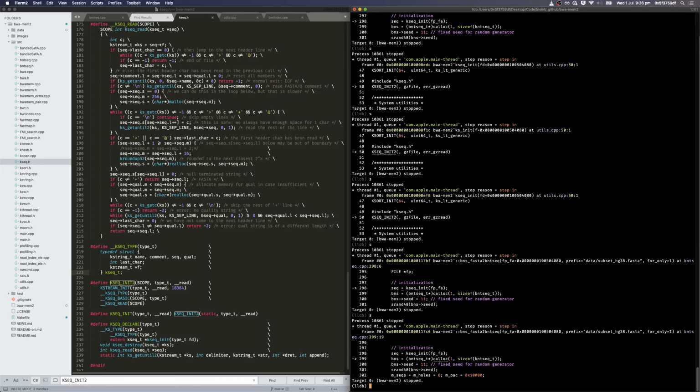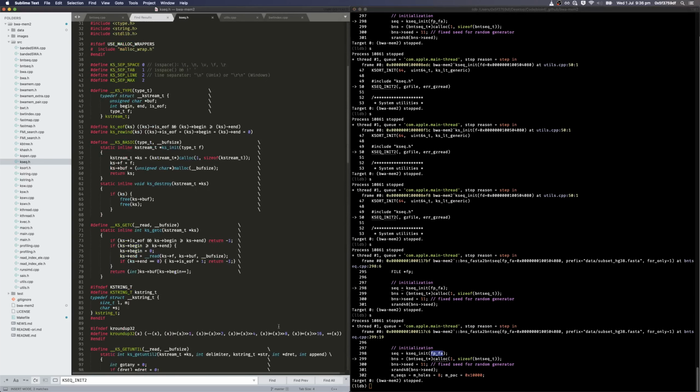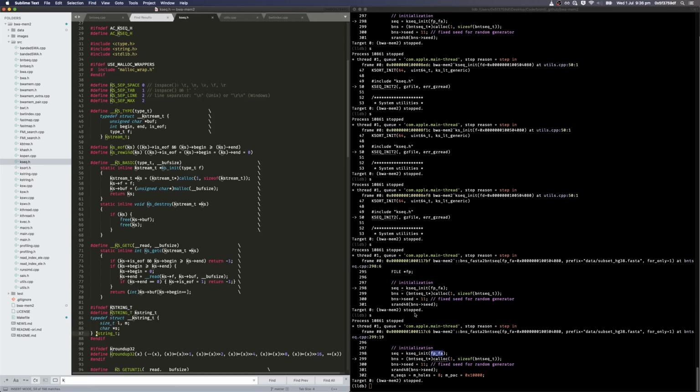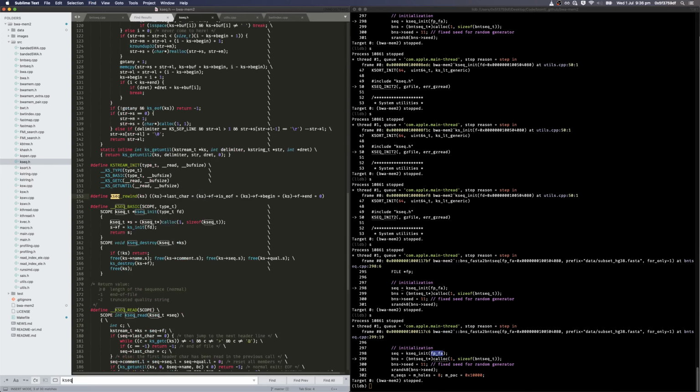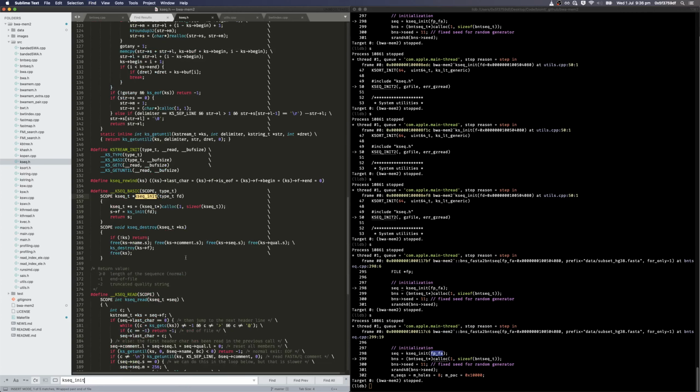Okay, so it's not going into the source code of the macro. It seems to just allow you to define ksig init to say what scope. What does that function do again? Ksig init.